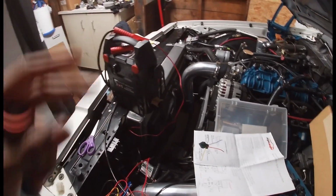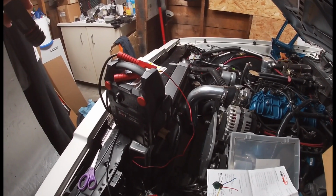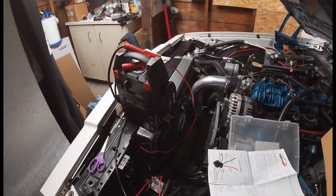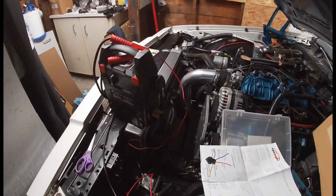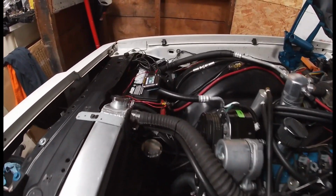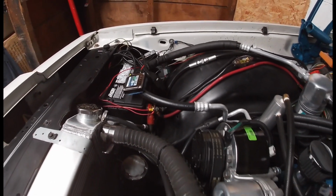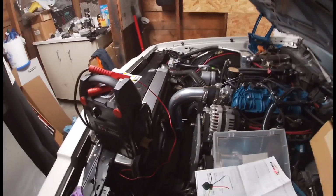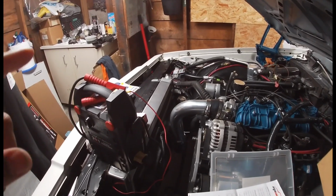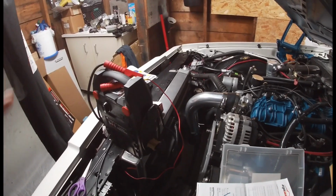Also, it kind of works in my benefit because the two new HIDs that I ordered, the setups are a little bit different than my two normal ones that I had before, because the two new ones actually run off a controller. I don't know if you guys can see that little black box over there right next to the ballast. So I guess that's a relay, and I didn't know that there was a relay inside there. And what it does is it controls both sides of the headlights. It powers them both on.